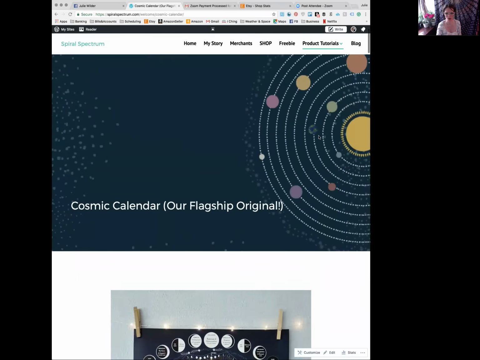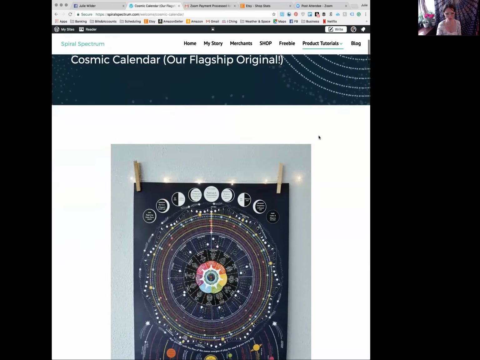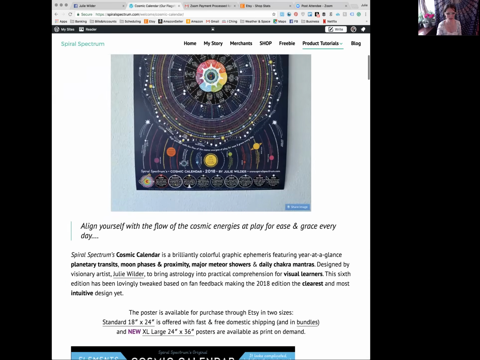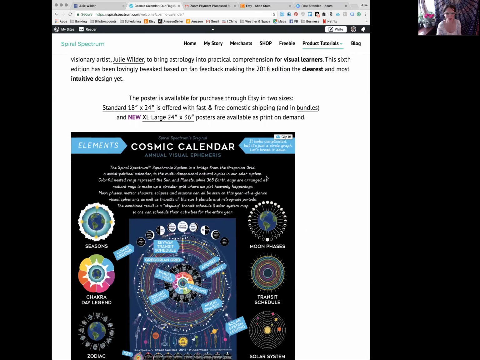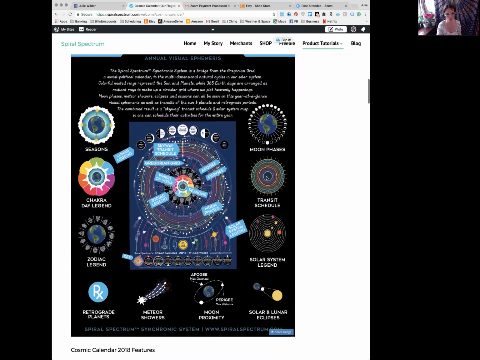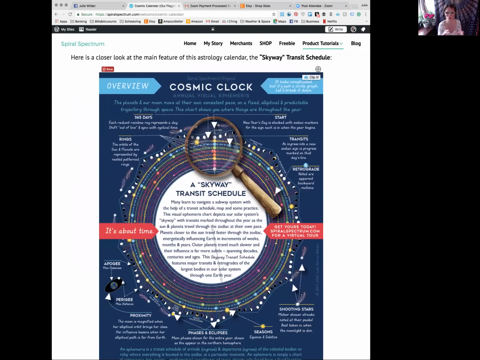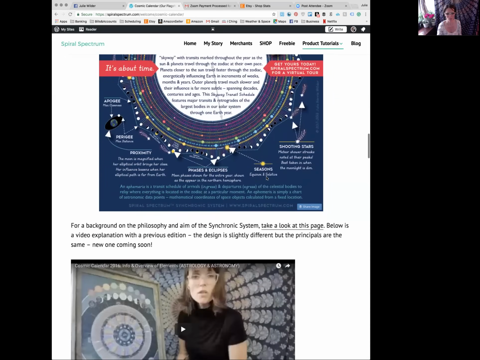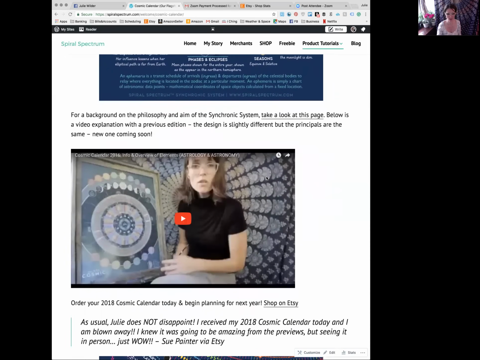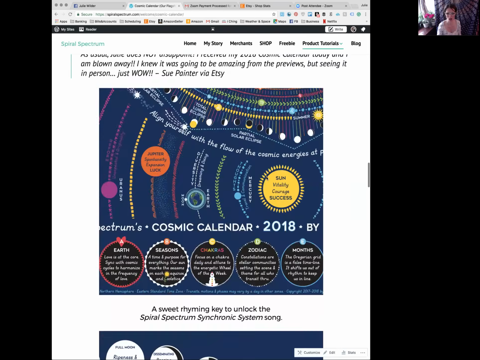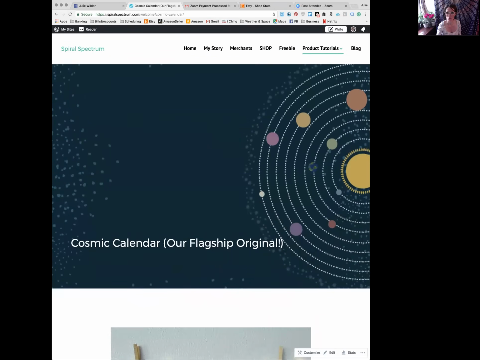The first thing I want to let you know is that on my website, spiralspectrum.com, I do have a listing that shows you the calendar, as well as a couple of quick reference guides that I've given you. This one is an overview, and we're going to be going over each of these. It shows you each of the elements of the poster, and then there's another one down here that gives you an overview of what I call the Skyway transit map. I will be replacing this video here with the one I'm doing right now momentarily. So there's lots of really good stuff and good close-ups in there in case you get stuck or lost.